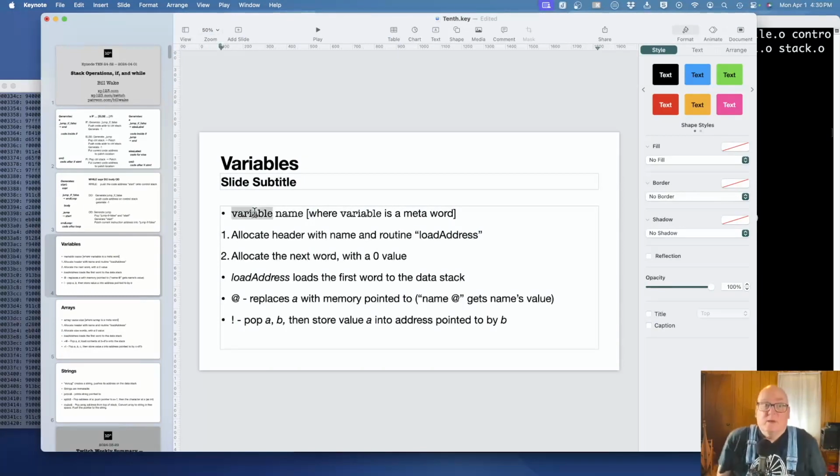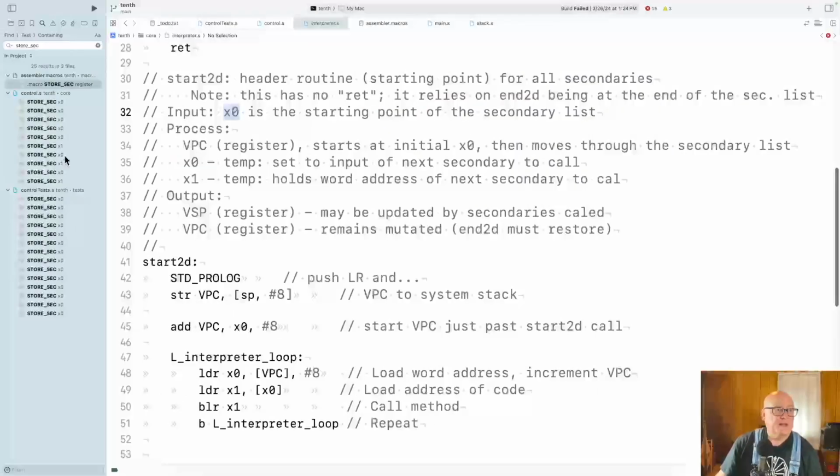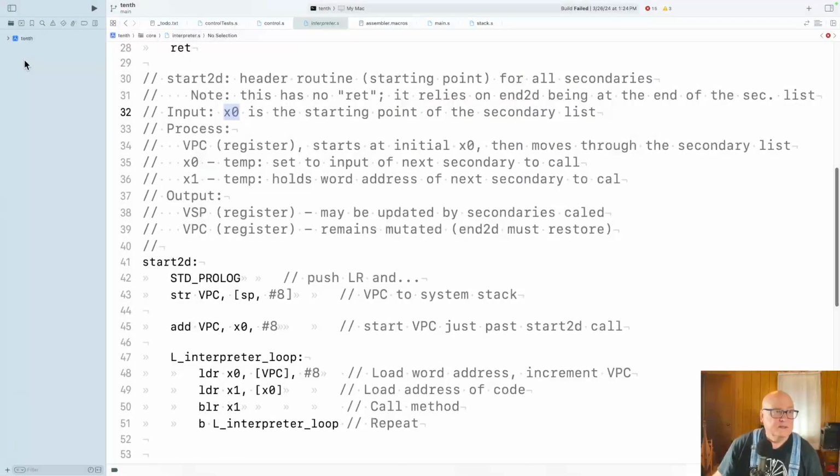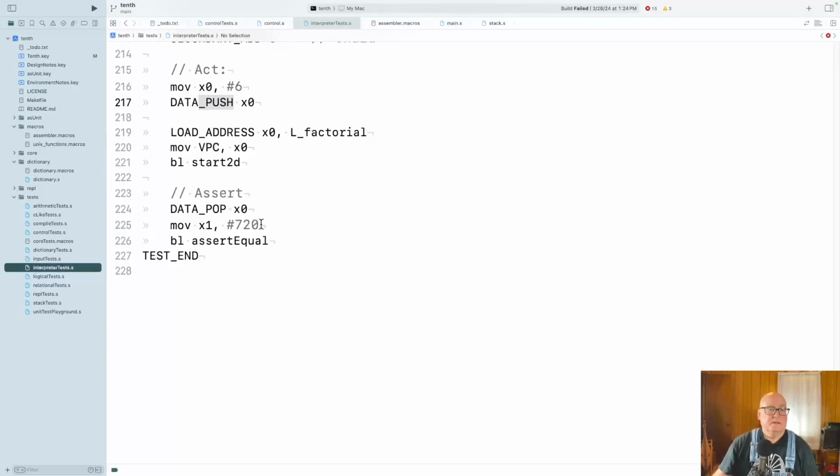Variable's the keyword, name's the variable part. And same thing here. Okay. And load address, I guess maybe interpreter is the right place for that too. So let's, oh man. Okay, interpreter tests.